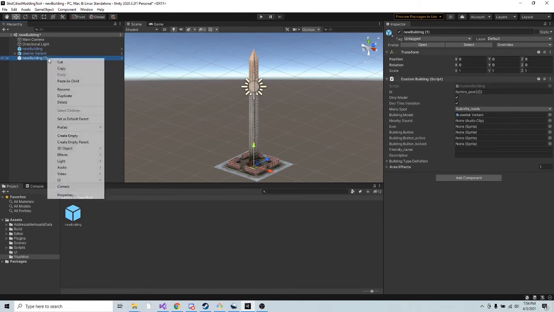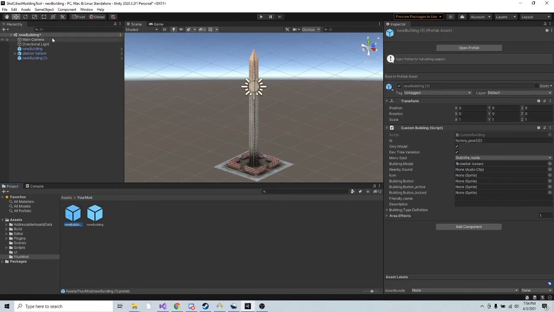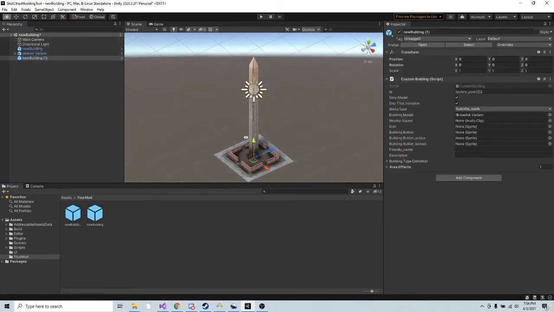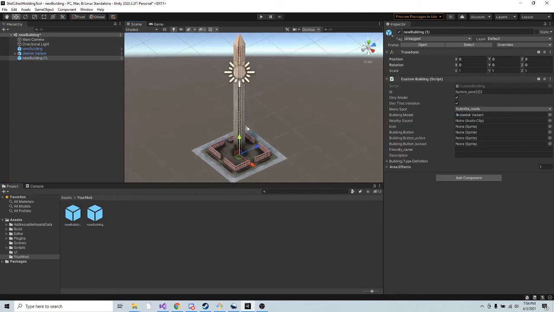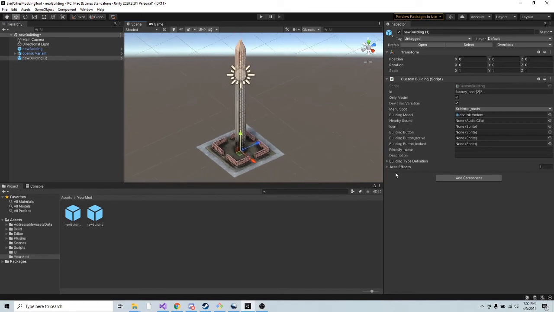So I'm gonna right click here, say prefab, unpack, and now this is acting like a new object. So now I'm gonna drag and drop it again here, boom. Now I have two prefabs. And now if I change this second one here, I'm effectively going to create another building inside my mod. So if I want to create a building pack, that's how I would go about it.